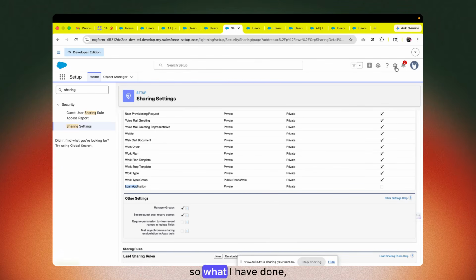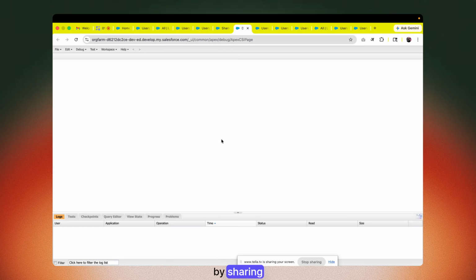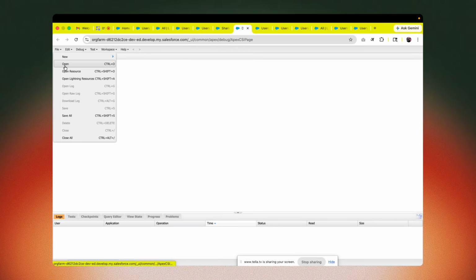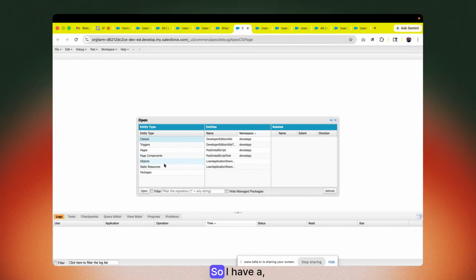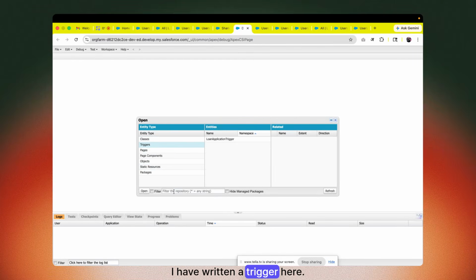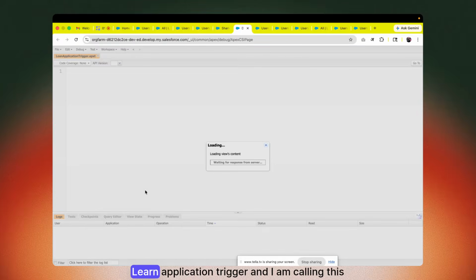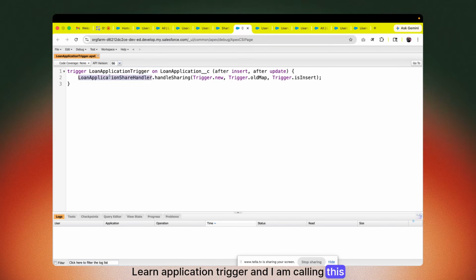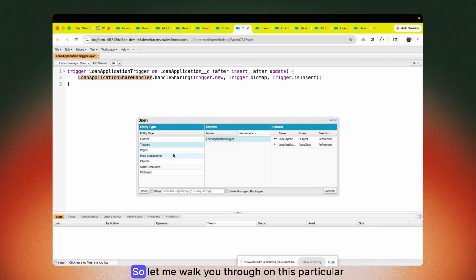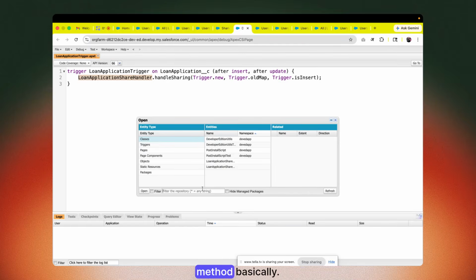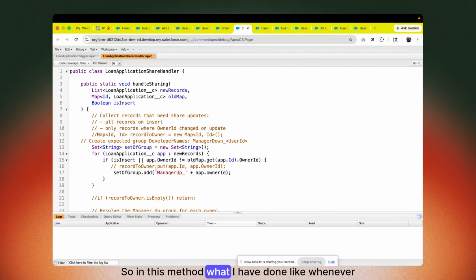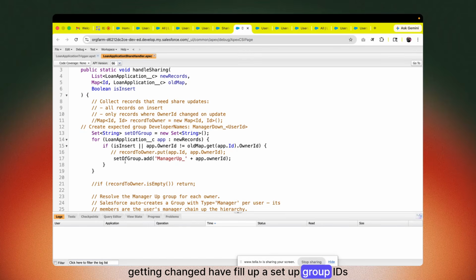So I chose an Apex based setting. I have written a trigger here, the loan application trigger, and I'm calling a class and a method here. Let me walk you through this method. Whenever a record is created or the owner is changed, I fill up a set of group IDs.